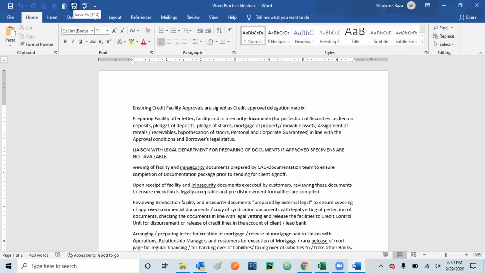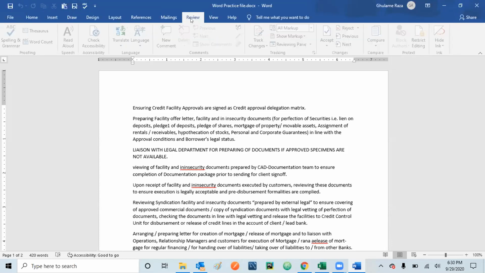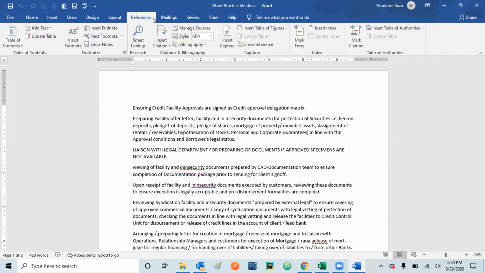You got it? So why have we given this name to it? On the left corner is the quick access toolbar. Why quick access? Because you are accessing these tools which are hidden in different tabs. You are getting quicker access to these tools right on the top of the screen.